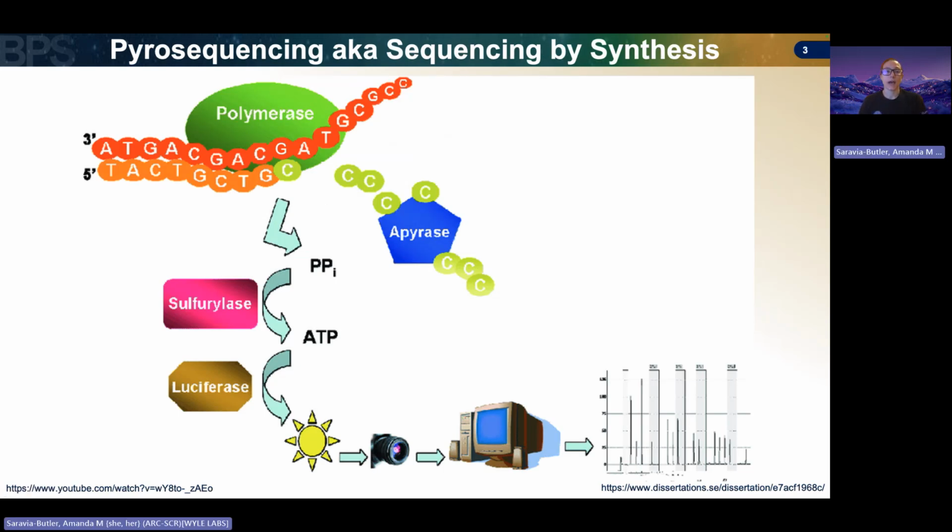So just a quick summary on what pyrosequencing is. This is also known as sequencing by synthesis. Representing in red up top is our strand of DNA that we want to sequence. In order to sequence it, we have a sequencing primer, represented here in orange, which is going to be hybridized to the start of our DNA of interest, the fragment that we want to sequence. And just a quick note, although it's not shown here, of course we're going to need to know the sequence of this priming region.